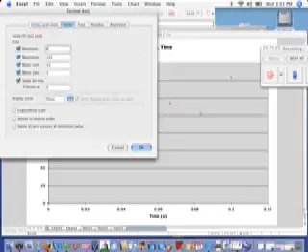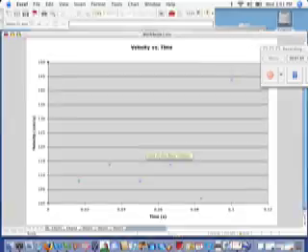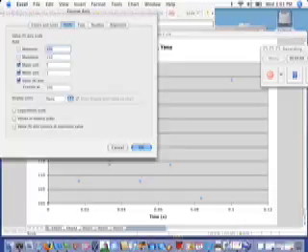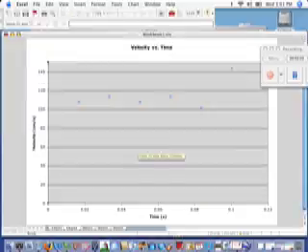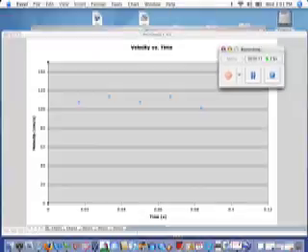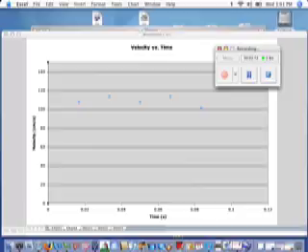A lot of people probably would have, for a graph like this, a minimum of 100 and a maximum of 150. And that is going to look like this. It's going to look like it bounces all over the place, and that's no good. That's not the behavior we actually saw. So you want to use an appropriate scale for the behavior you actually saw, such as this one. So that's something that you might have to change on your graphs for various different labs. These are just a few of the tools Excel can use.